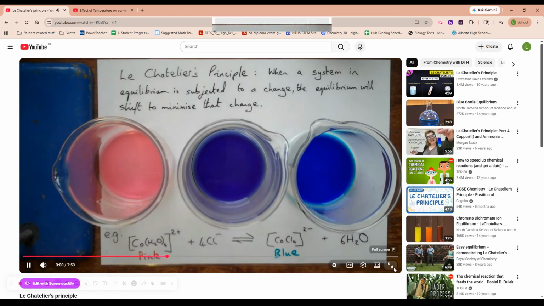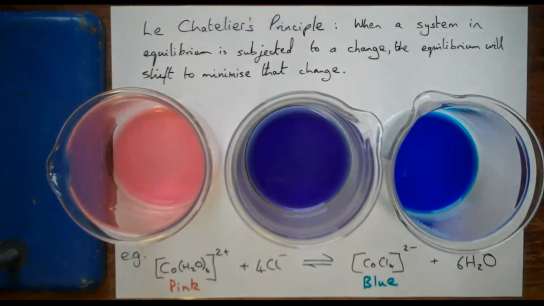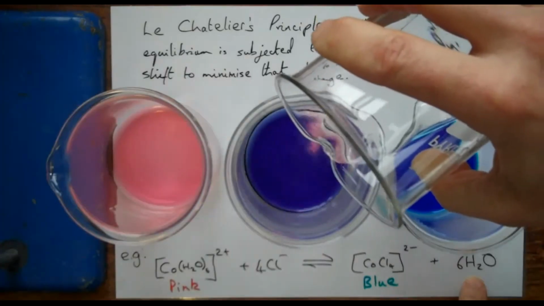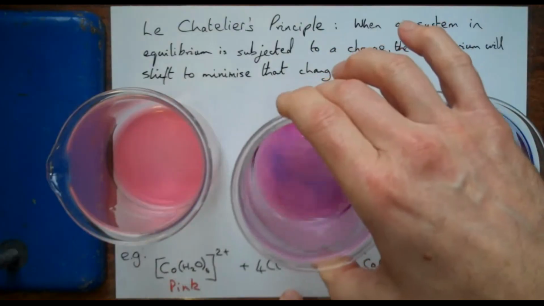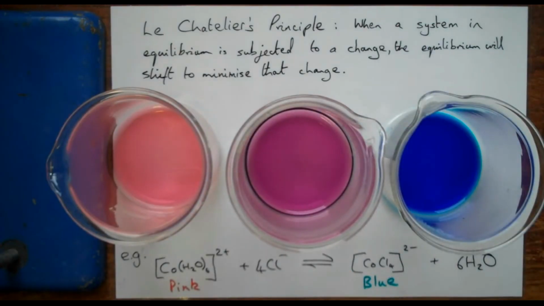Reverse that reaction because we could add some water. Now, if I just get a beaker of water, if I add a bit of water back, so we're adding something now to the right hand side, we're increasing the amount of water in our system. Just pour in some water, and straight away you could see pink, and didn't take much water. We've already gone back towards the sort of purple colour we started off with, and we're very close to the pink. So that's one thing we can do.